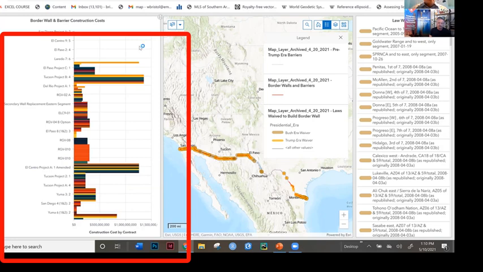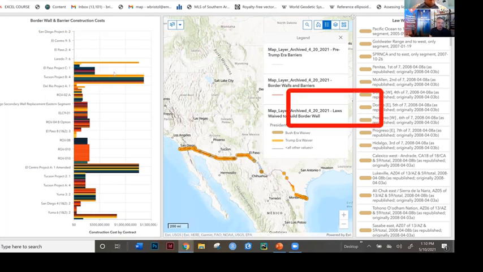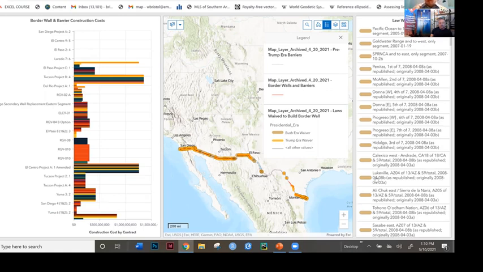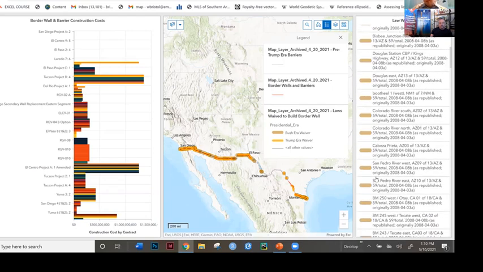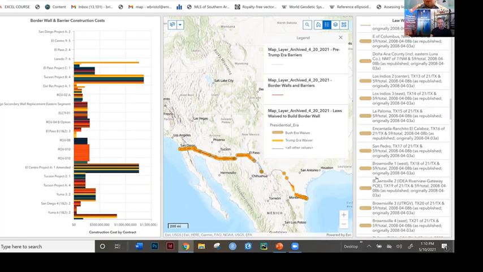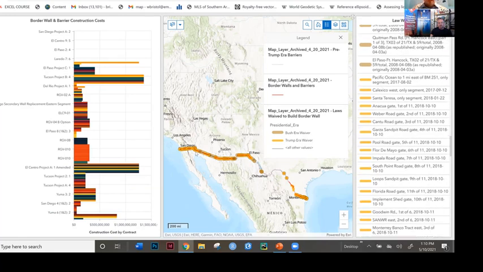And so as you can see here on the left, we have a chart here that connotes each physical border wall barrier in red, along with its actual construction cost down below. And so this was only possible because we added a unique identifier to the data set in order to start appending new kinds of information to the actual attribute table of the spatial file. And then the law waivers over here, we have a running list of all laws waived in certain areas. And it's just a compilation of all the laws that were ignored in order to build different wall segments.